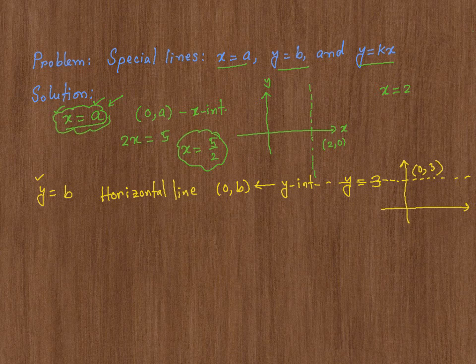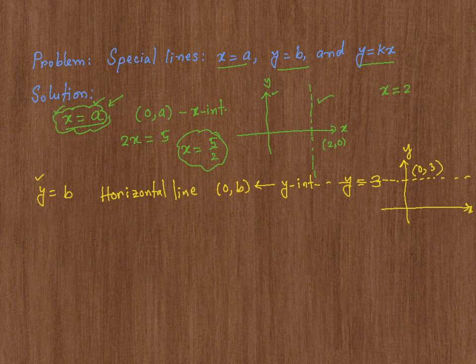Note that a horizontal line does not have an x-intercept. However, it can overlap with the x-axis, which is this. If it overlaps with the x-axis, then there are infinitely many points where it intersects, or basically overlaps. Unless it overlaps with the x-axis, a horizontal line will not have an x-intercept. Similarly, a vertical line, this one, will not have a y-intercept unless it overlaps with the y-axis. In that case, there will be infinitely many overlapping points.